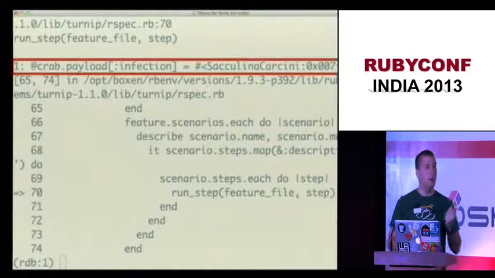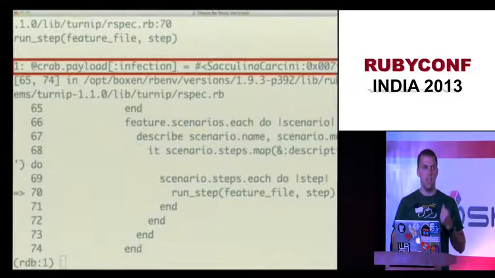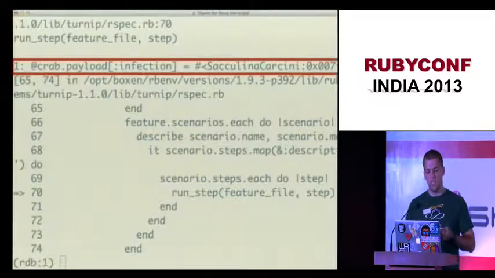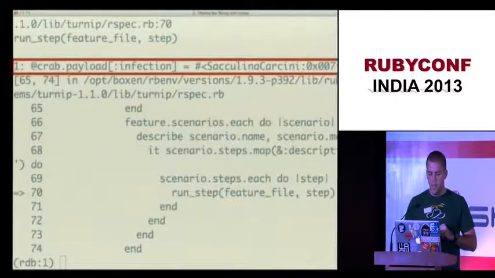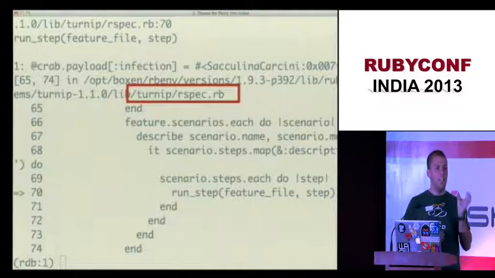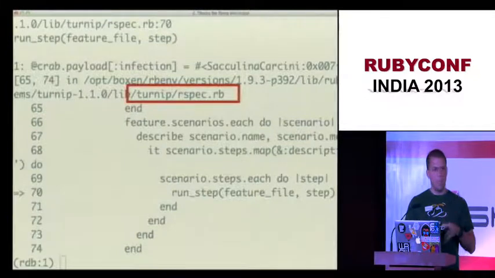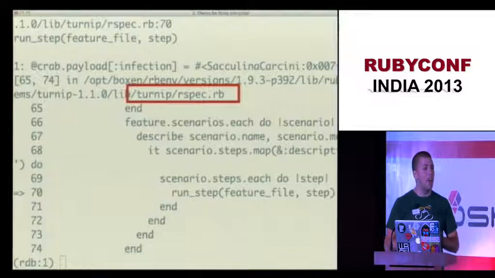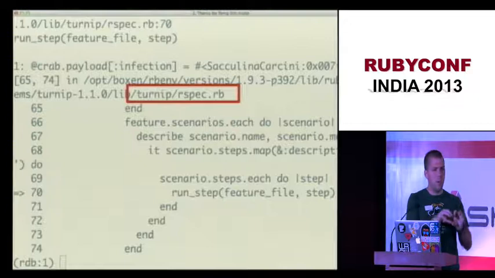So we have a value for the payload. This is great. We know that at some point, somehow, our expectation at the end of the test is receiving a nil when it should receive a value. So that's the key thing that we're trying to stay on top of. But what's interesting, you may notice again that our context has changed. We finished this step and the turnup step, and we executed the debugger command step, and now we're in a new file, the turnup rspec file. This is a level deeper. Now we're in the Ruby library. We don't want to be here.